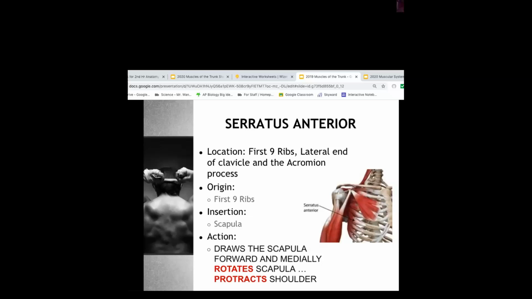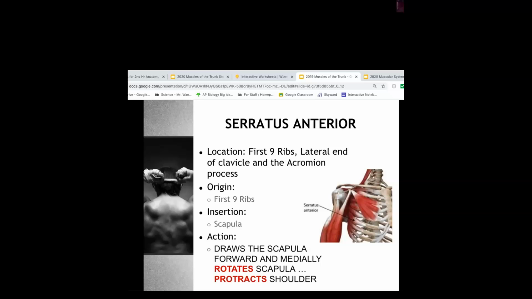The serratus anterior is named according to its shape and its location. It's on the front side of your body. You also have a serratus posterior, but I'm only doing the anterior. Serratus means jagged. So in the kitchen, you have some knives. Some of them are smooth blade, good for cutting fruit, and some of them are serrated. They're good for tearing tissue, muscle, meat.